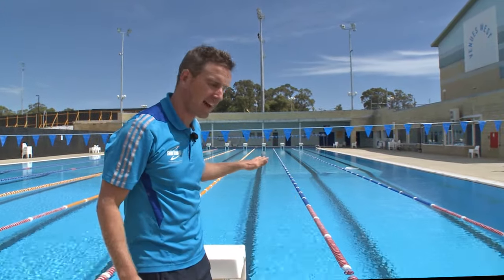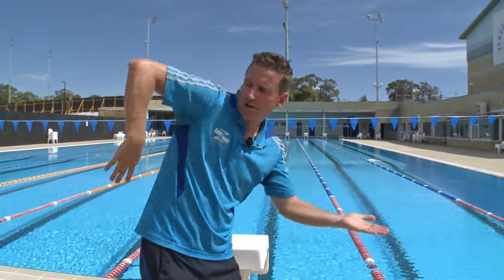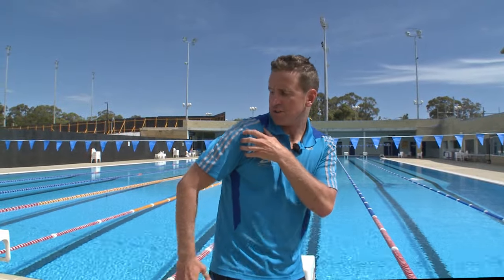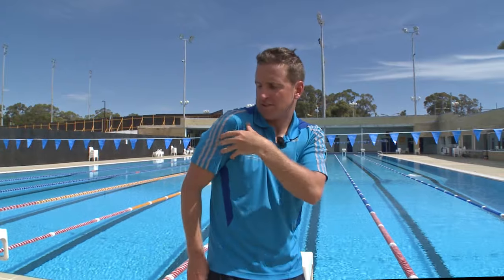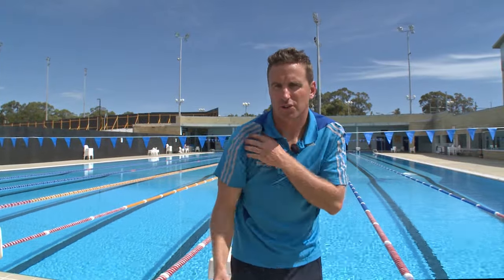Now whilst that might look quite nice and smooth in the pool where it's perfectly flat, in the open water of course roughness, choppiness, swells etc. might mean that your hand is going to get caught on the surface. So technically that's maybe not the best advice anyway. When wearing a wetsuit that's all compounded, because even with a super flexible suit like the Hoob you're still going to experience resistance or lack of movement in the shoulders. So if you're trying to swim with these very high elbows you're actually working against the wetsuit material, which is going to fatigue you and give you the sense that your shoulders aren't strong enough.